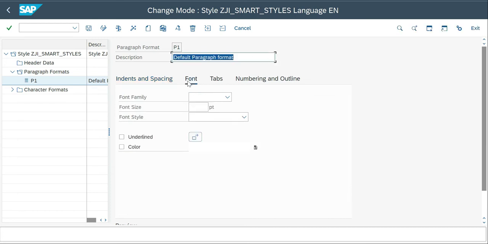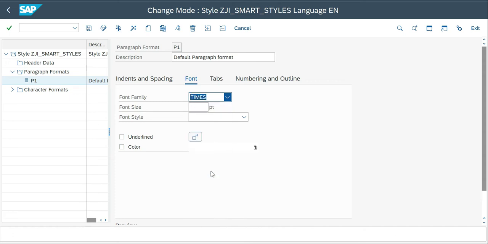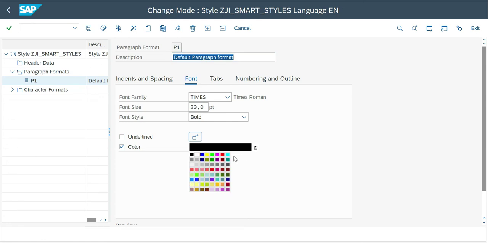I'm preparing this paragraph format as my default one. Whenever a paragraph is missing in my smart form, it is going to refer to this paragraph format. A few things, like Times, we normally use, right? And the names are a little different; maybe it depends how much you want. So bold, and if you need a color, yes, you can go with the color. And underline, if you want to underline, just go with the underline.